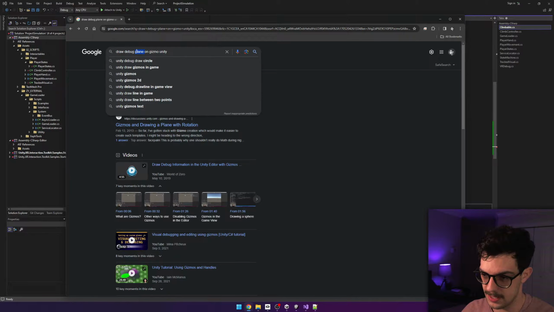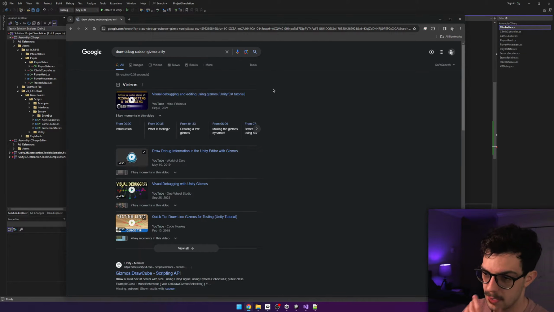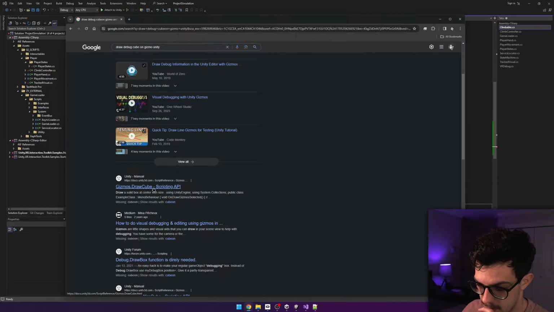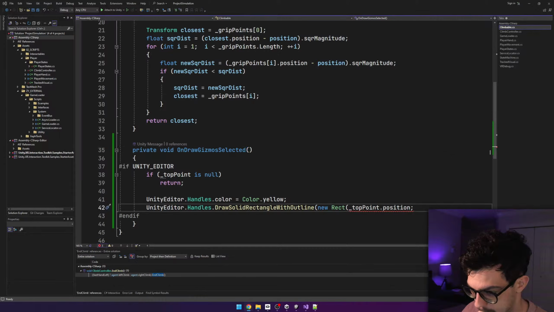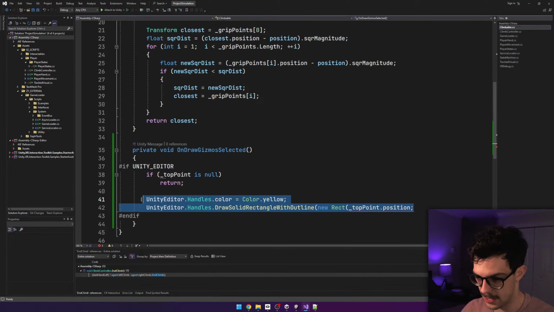Let's just say draw debug cube. Gizmos.DrawCube. Yeah, this is a lot better. This is what we want. Let's get rid of that.